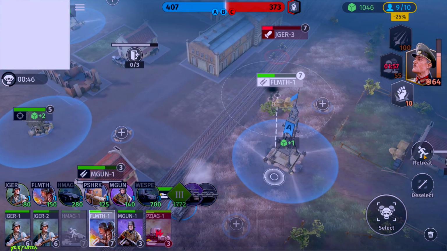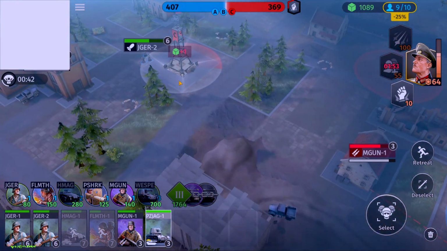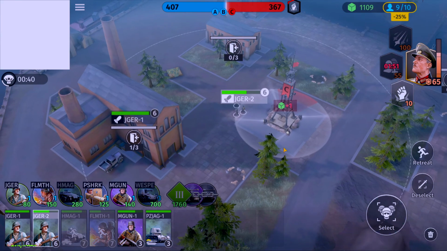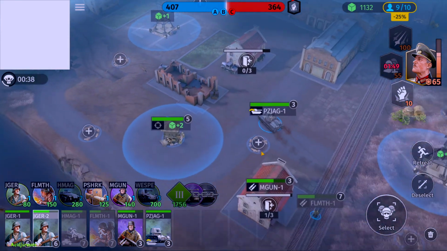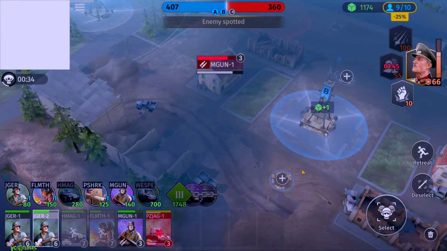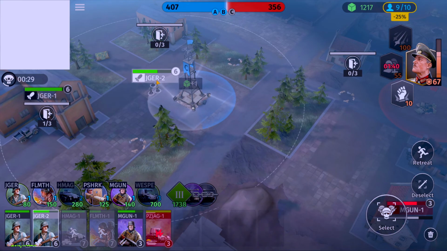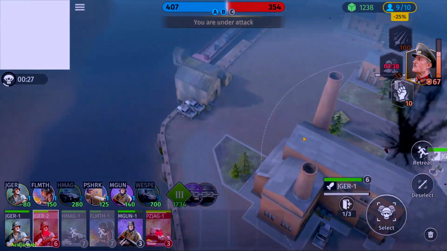Flamethrower squad, let's not chase them around too much. PZAG, let's get you guys over here, focus on the machine gun unit. Jaeger 2 will be capturing this, and then we'll move across over inside the other zone. Grabbing Charlie, since it's just going to be mostly ground units right now. Tank's going to be attacking that building.